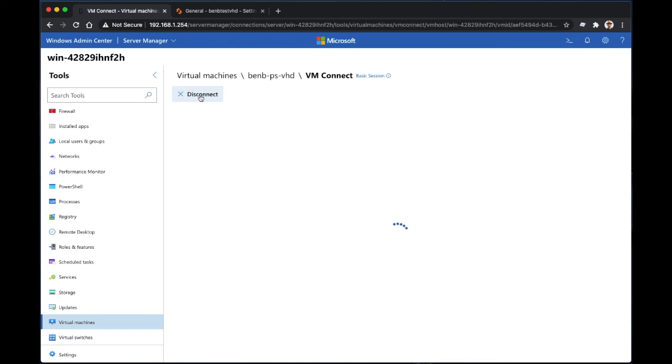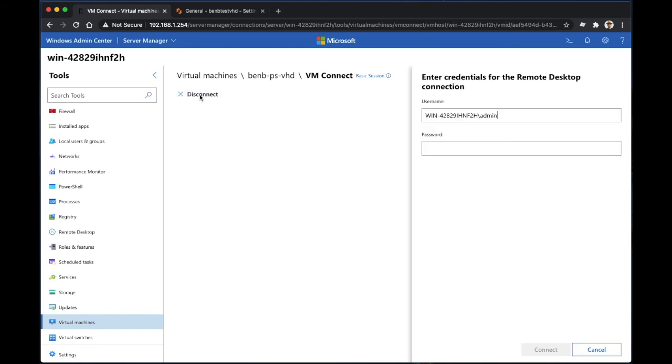help desk server. So now we've reached the point where you've got a physical piece of hardware, you've got Hyper-V Server 2019 installed on it as your host, you've got an Ubuntu server virtual machine called BenB VHDPS installed, and then we're accessing the console of that Ubuntu server now. So I'm going to authenticate using just the same Windows Hyper-V server host credentials.